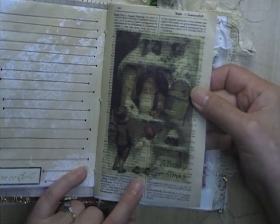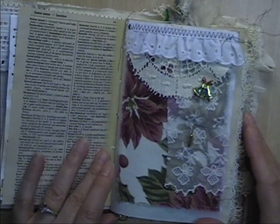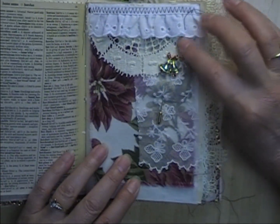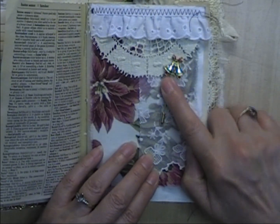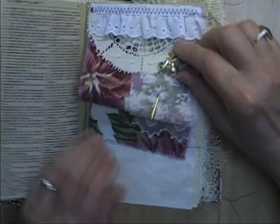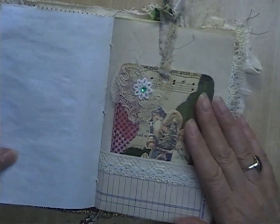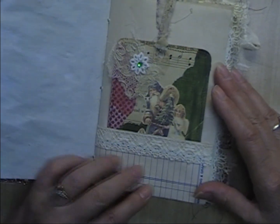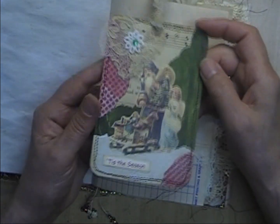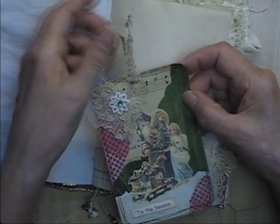This is a Christmas postcard image that was printed on tracing paper that I adhered to this dictionary page — blank on the back. Here's a fabric flip with part of a doily, some net lace, some Christmas fabric, and a stick pin with some Christmas bells. This is removable so you can take that off and put it somewhere else if you want, and then journal underneath. There's a pocket here with some vintage or possibly antique lace at the bottom, and a collage journaling card with some lace — snippet up here — and you can journal on the back.